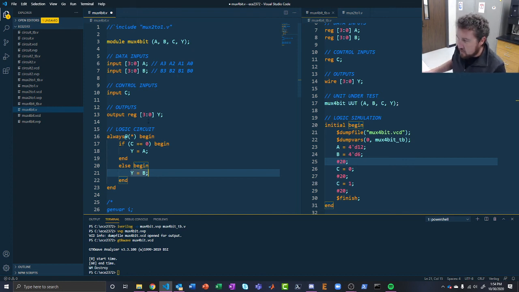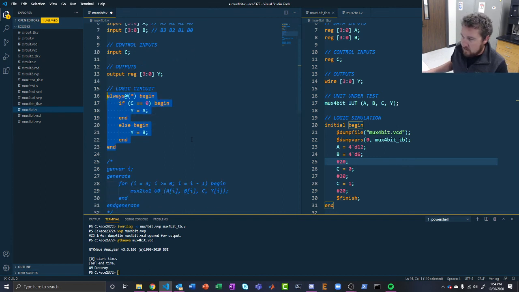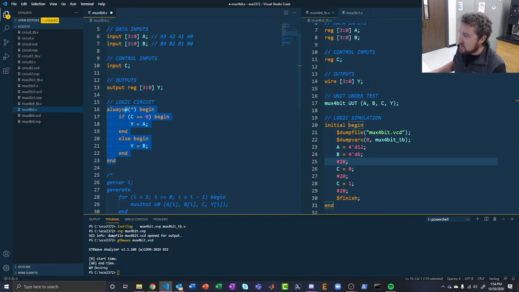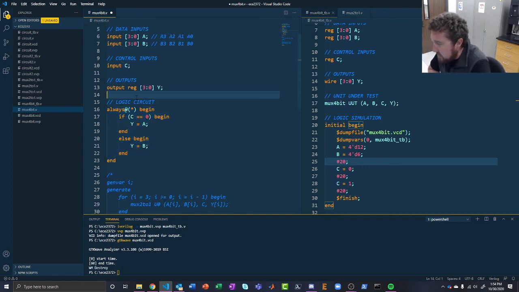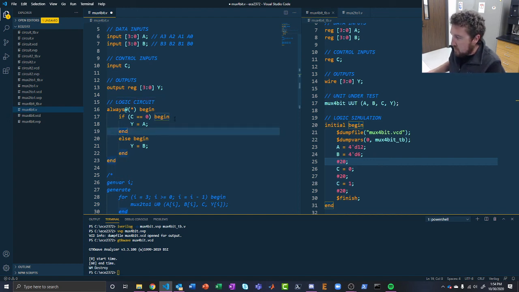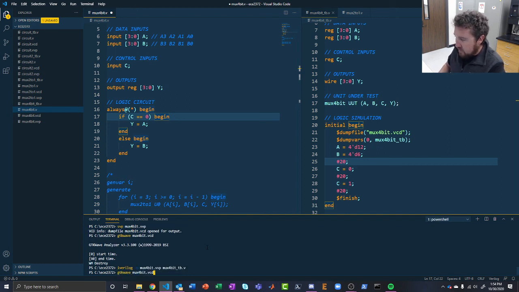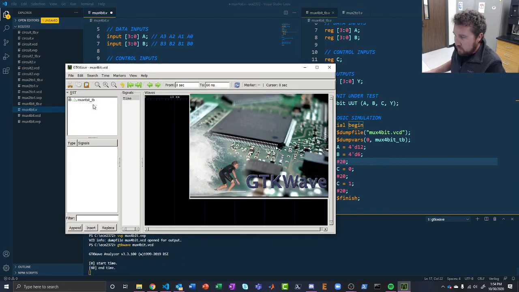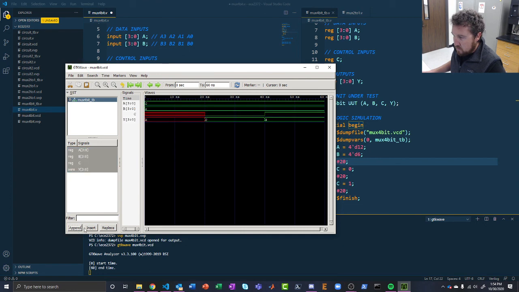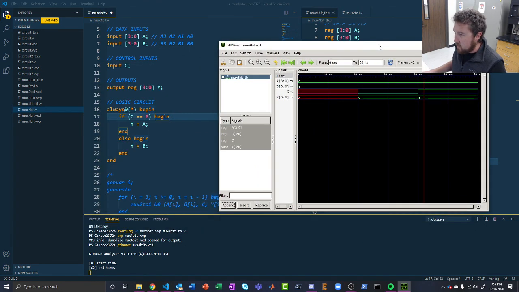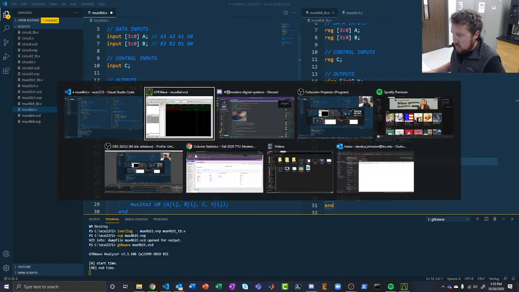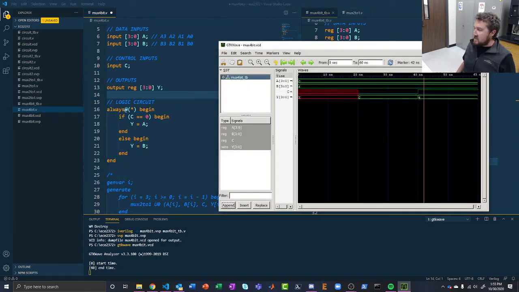So this, from your other programming classes, might be a syntax that is much more comfortable for you and doesn't require any of the rest of this stuff. But this is also a valid way to implement the same thing. In fact, no, let's just go ahead and leave it there. So, in case you don't believe me, let's run Verilog again. vvp, GTKWave, append, and there you go. There's the exact same behavior, but now we're using this much more C-style syntax.